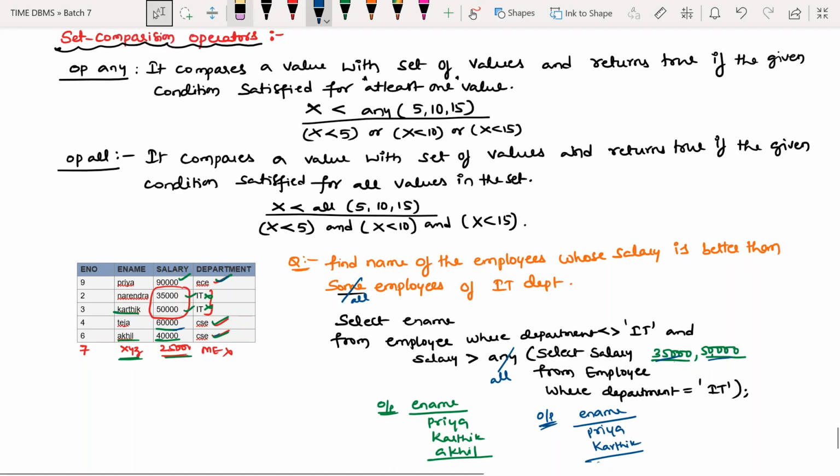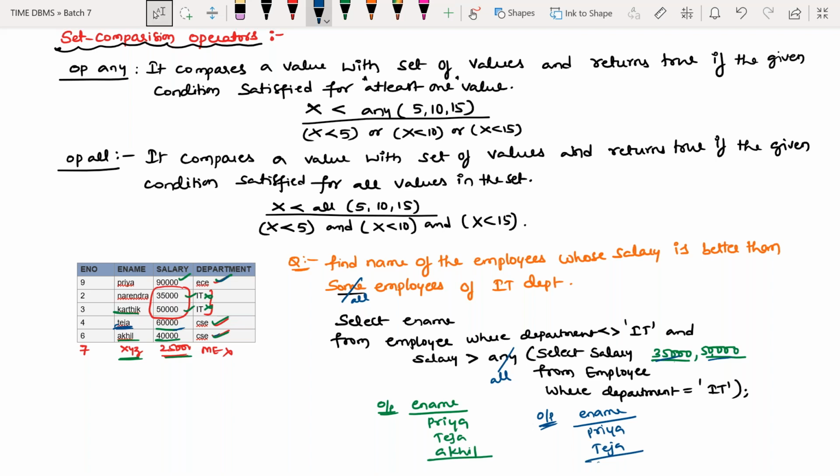It is Teja. Sorry, the record is Teja. I wrote it wrongly. So Priya and Teja should be in the output.